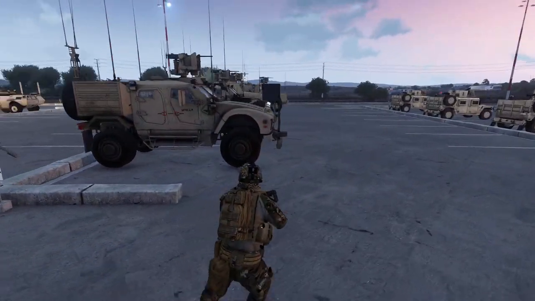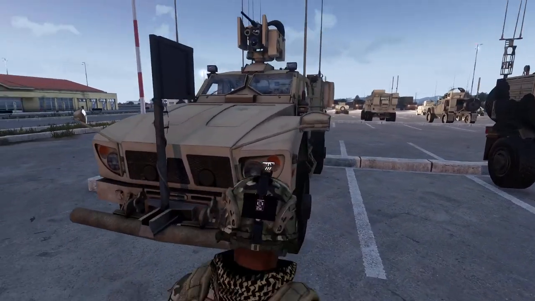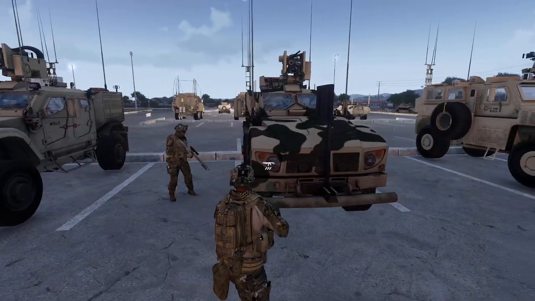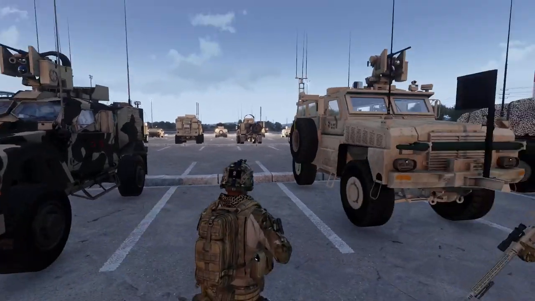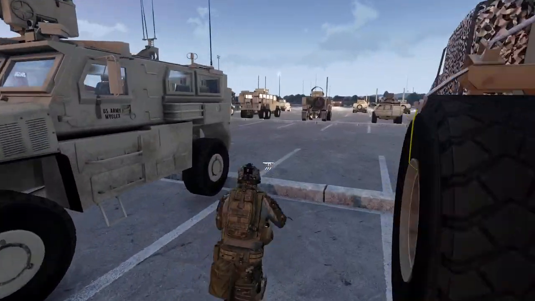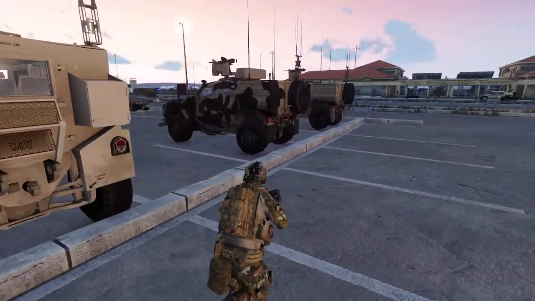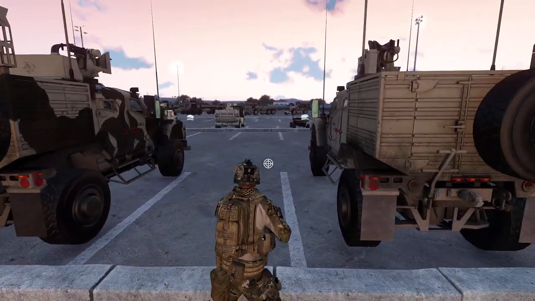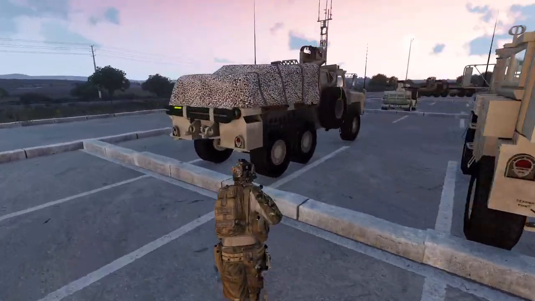Here are the heavyweight specialized ones with turrets that you can control from inside the car. I think this is also an M2. This one is the same thing but camouflaged. Ugly. This is, I think, almost the same thing, except that the rear is all covered up, whereas the rear of these two vehicles has space where you can shoot out of, almost like a pickup truck but more armored. Like a Chevy or something.